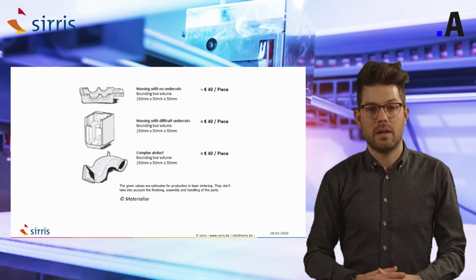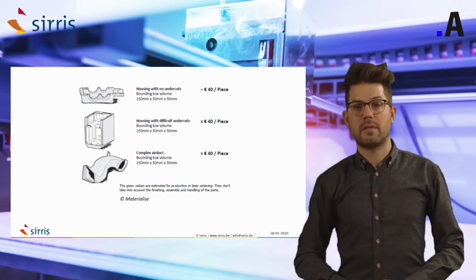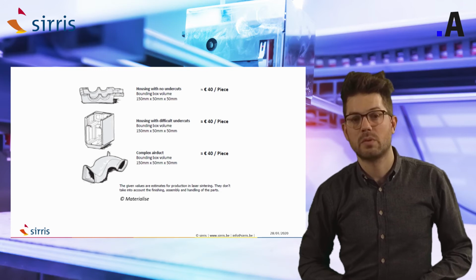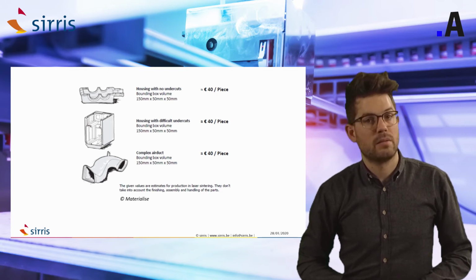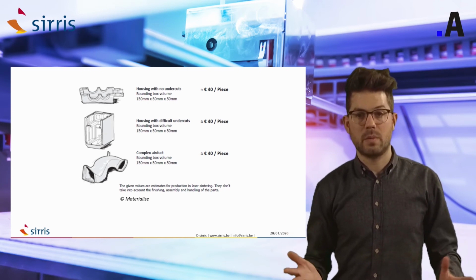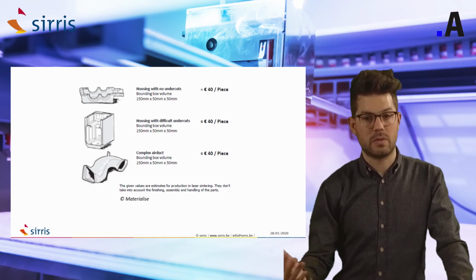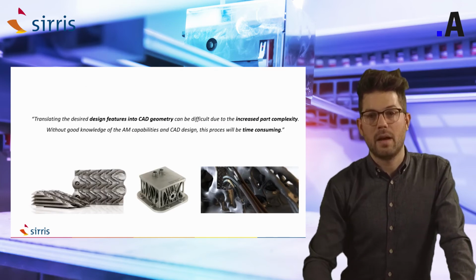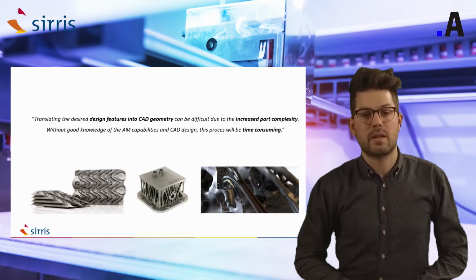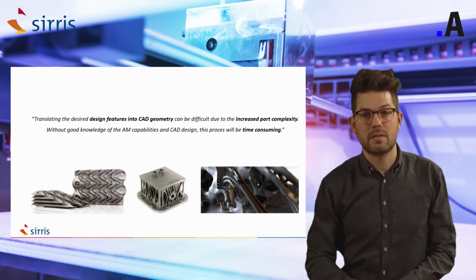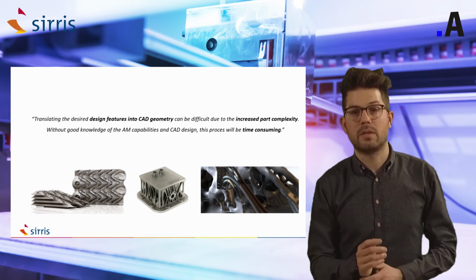Here you can see an example. So if we use selective laser melting and we design a quite conventional part with almost no complexity, or we design in the same bounding box a quite complex part, it will almost cost the same because we will use the same amount of material. A very important thing is, as you can see on those examples, we can create very complex designs, very complex parts, but we need to design them.